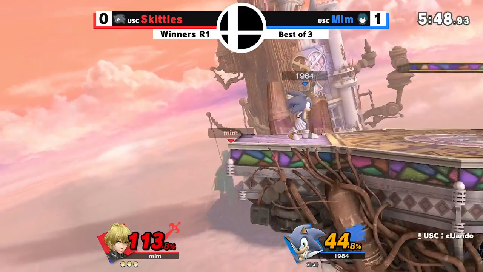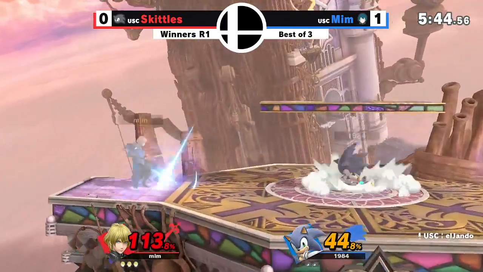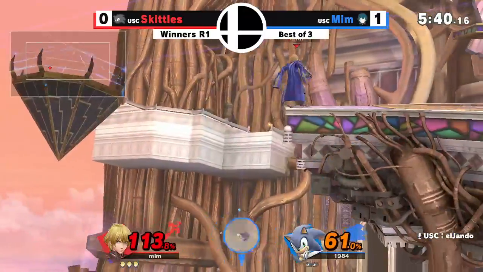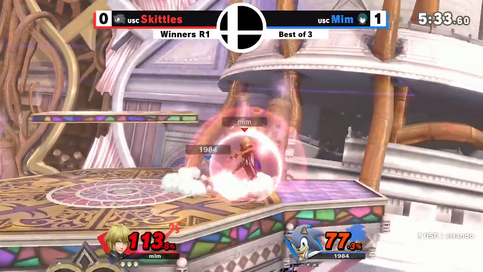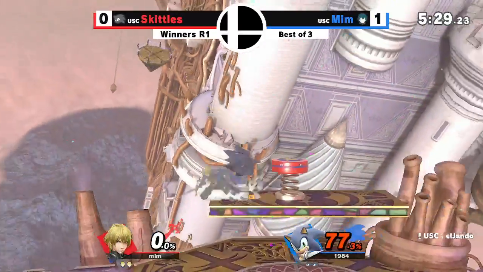Oh, I think that was supposed to be a fair right there. He's struggling a little bit to determine the options he needs to use in these situations, which is honestly very hard to do when you're playing Sonic, a very high octane character. You're trying to outmaneuver your opponent, but Mim managed to catch the roll with the F-smash right there.